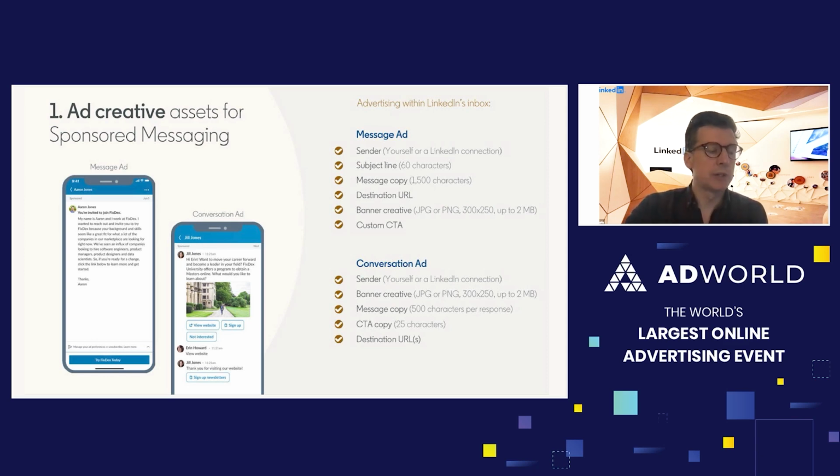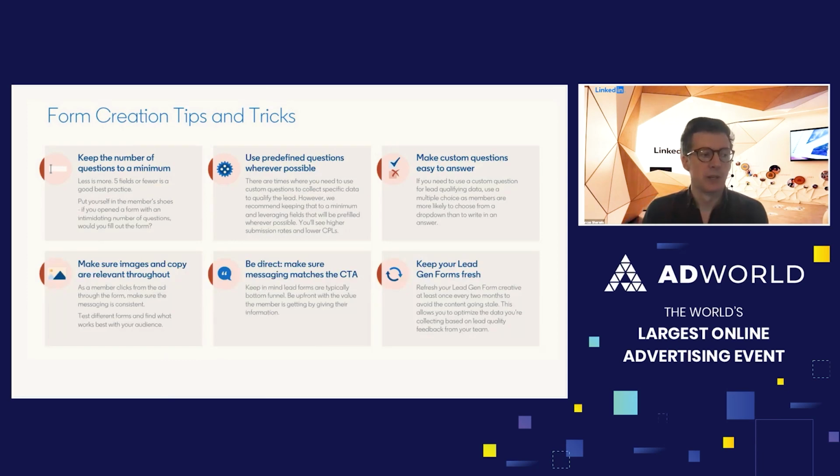And now we'll go on to tips and tricks, creative tricks for lead generation. The first thing would be to keep the number of questions to a minimum. Five fields or fewer is good best practice. The easier you make it, the easier it is to fill in. But as I said before, it's crucial that you have your targeting right, that you have your buyer persona right, and that the message is very, very relevant to them.